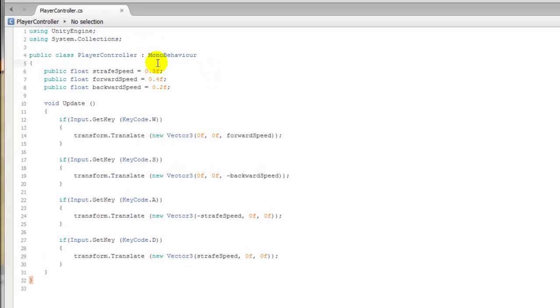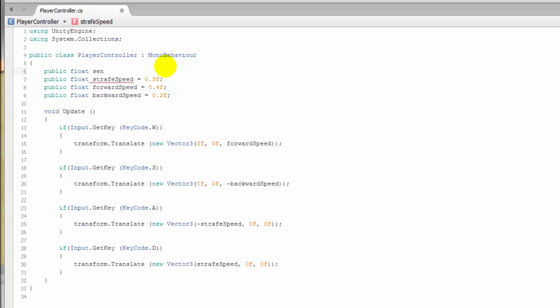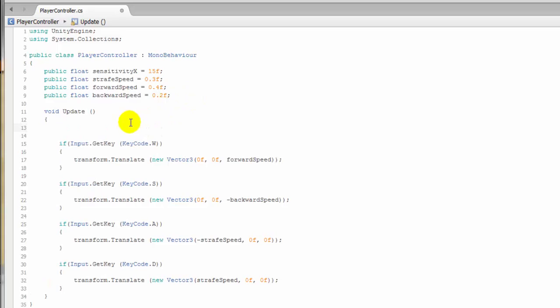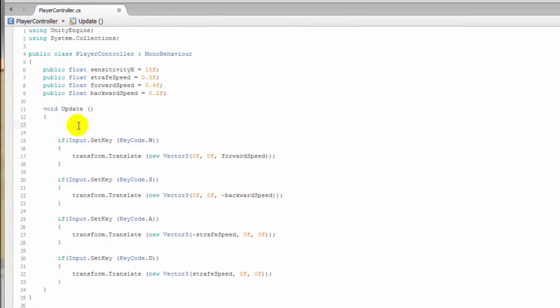And we're going to create one more public float, which is a decimal number once again, and it's going to be the sensitivity of how fast the camera rotates around. I've played with these values before, so I pretty much know I'm going to use 15, but if you think that's too fast or too slow, you can change it. Let's put this new statement before the input commands, so it's still inside the update function, but it's going to be the very first line in that.